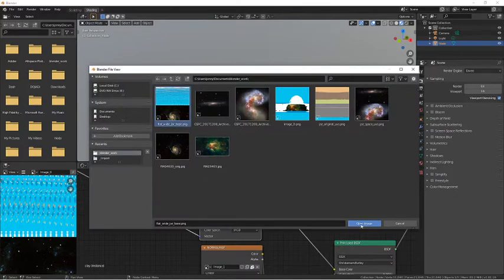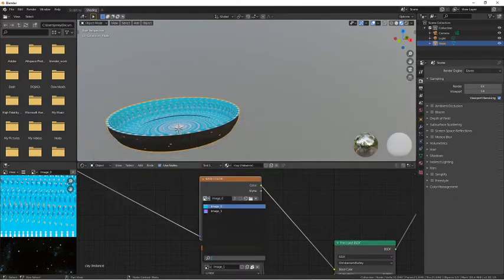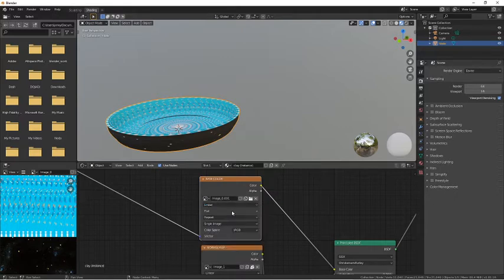Trying to make sure I get the right setup here. Usually I see the thumbnail update, but maybe I'm just not seeing it very accurately. There we go. That's better. So I had to hit this button. That's odd. Okay, so flat, repeat, single image, linear, flat, okay.